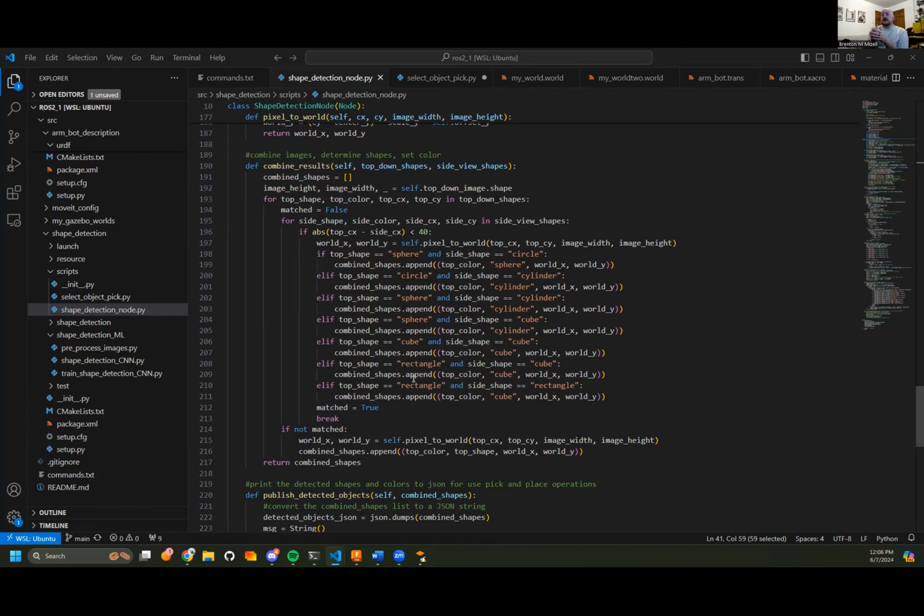Now, we do acknowledge that there are limitations to this because these are, quote unquote, perfect shapes. There's not a lot of noise and not a lot of variation because they are three-dimensionally built in Gazebo. And so with that, should we be adding deviations? We understand that this model would not be good enough, but that's why the deep learning model would be able to just easily plug into that. We just need the data set.